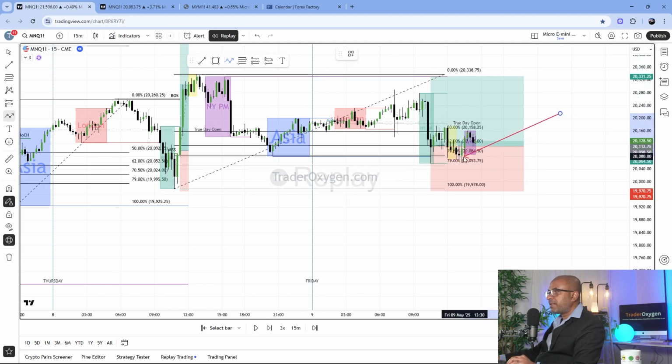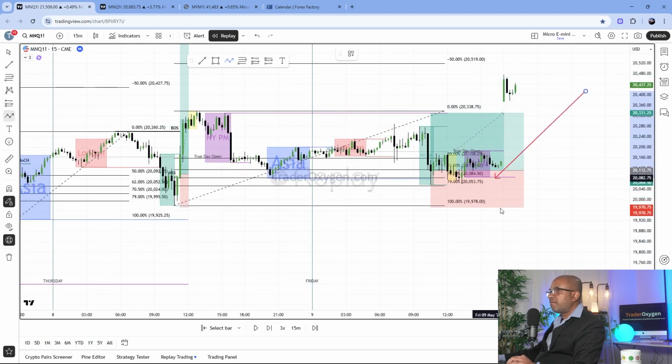You can see the price came down. So when you are in the trade, when the price is over here, you will see a negative balance. But that's all fine because the trade can go down, but it can still go up. While the trade is below your entry, it will show you a negative balance. But we hold the trade because we are either looking for a take profit or a complete stop loss hit. So that is what you call risk management and trade management. Let's see what the price is doing next.